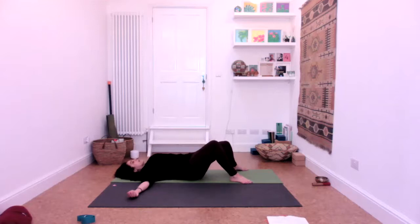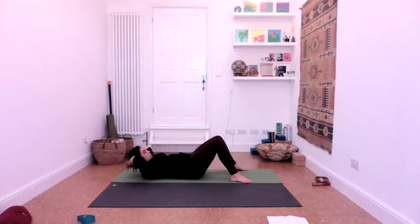And check that the back of your neck isn't too compressed. Some people do need a cushion at the back of their head. You can put a cushion under your head if you want, or you can just pick up your head, draw the chin inwards and upwards and see if that gives you a sense of length. So we're not flattening out the back of the neck. We just want that curve to be there, but not too compressed.